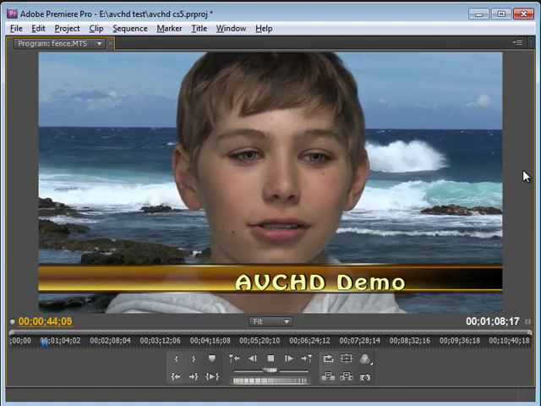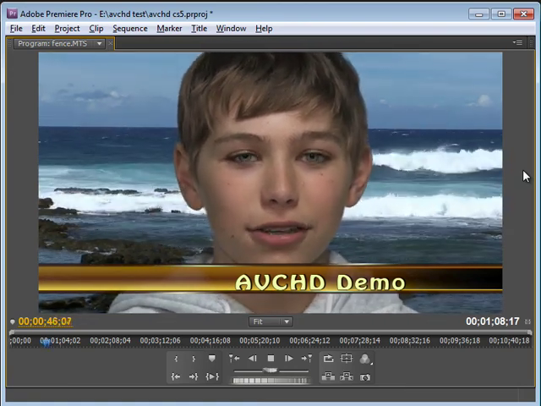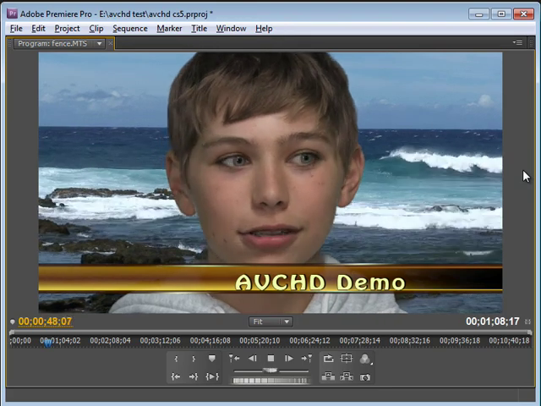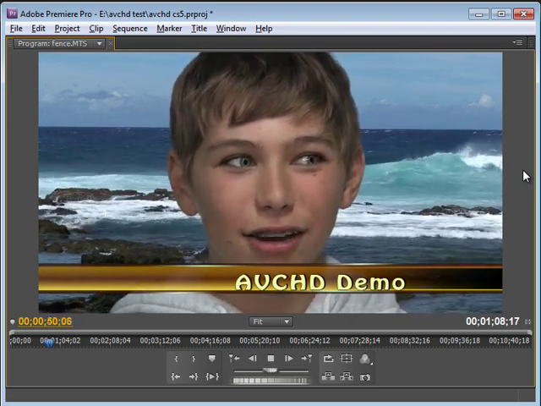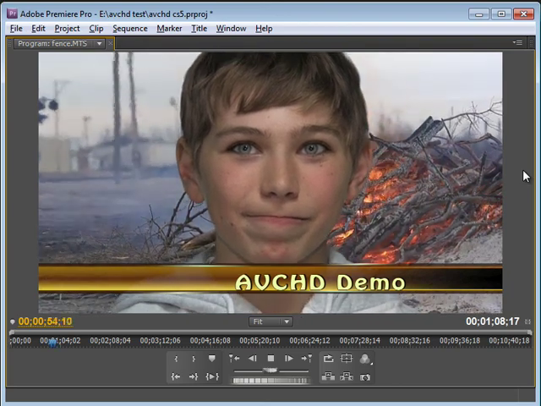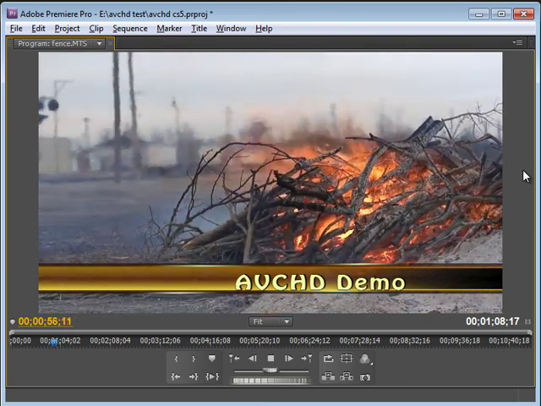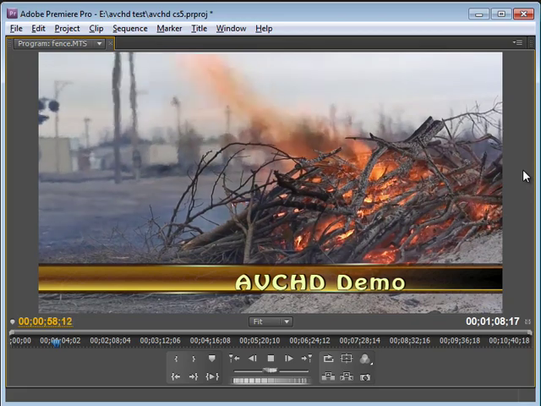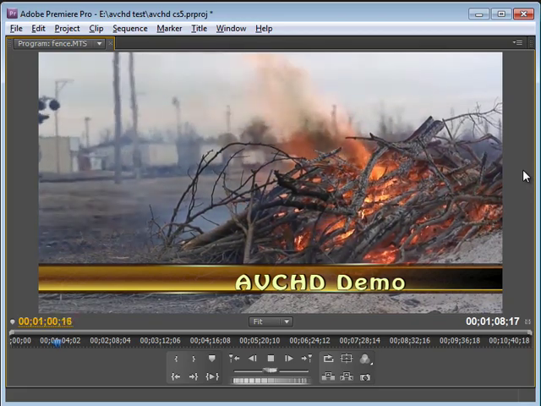All right. Aside from the bad green screen shot where the tripod's bouncing up and down and it was poorly lit, that key is pretty darn good, and the awesome thing is it's playing back smooth as silk in real time. So that's AVCHD on a rather mediocre system.